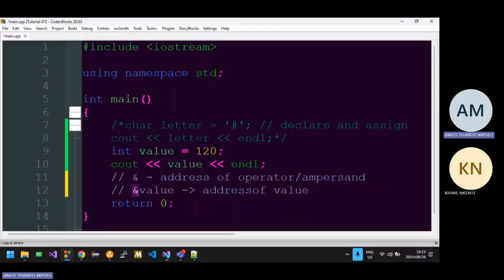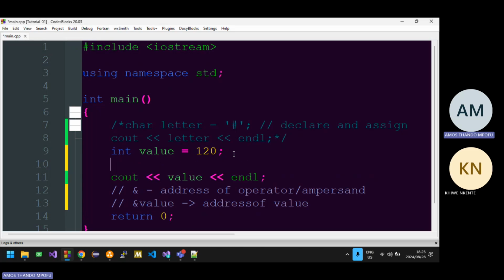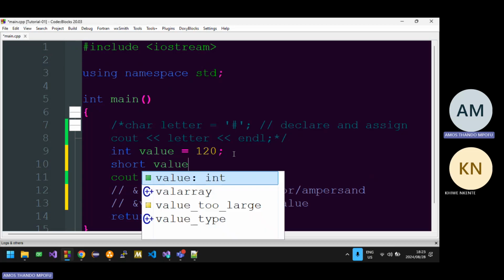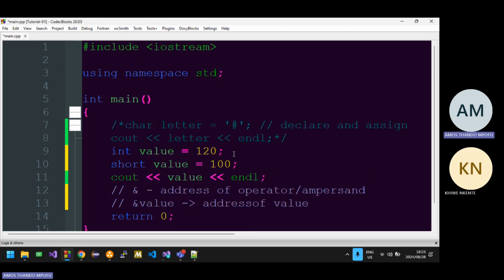So when it sees this, it's like, oh, you want me to go find the address of a box with that label. That's why if you try to do this, let me show you a problem. If I create a short and call it the same, declaring it the same way as the previous one, that's when it's going to complain. You'll understand why it's complaining, because there are techniques like this to find addresses of the box based on its label.